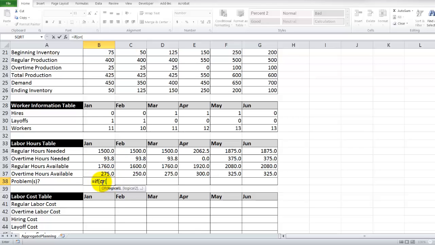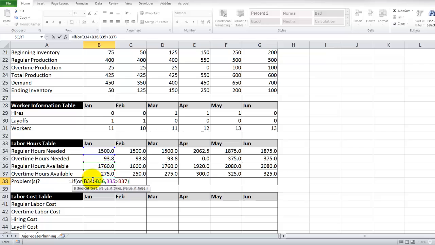So if, and then the "or" comes in because I have two conditions. If either one breaks, or if either one is insufficient, I want to go ahead and report a true and then report a yes. So if the hours needed are going to be greater than the regular time hours I have, that's going to be my first check. The second check is that the overtime hours needed, if it's actually greater than the hours I have available for overtime, that's going to cause a problem too.